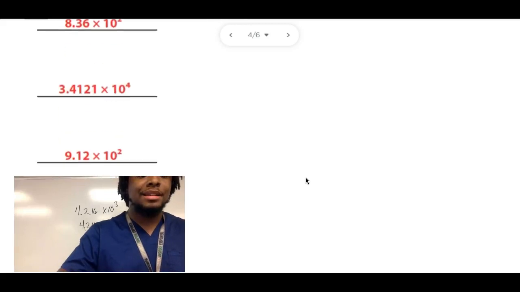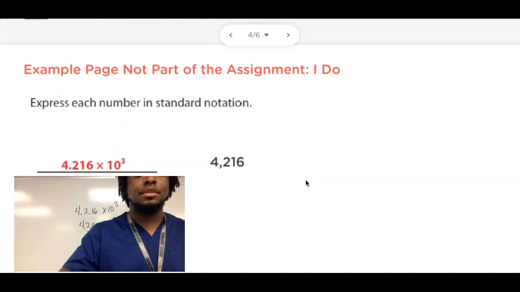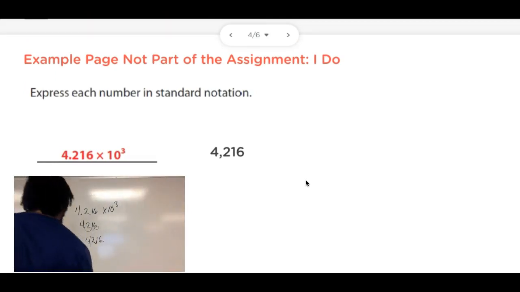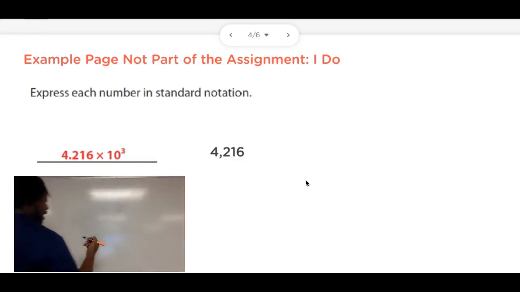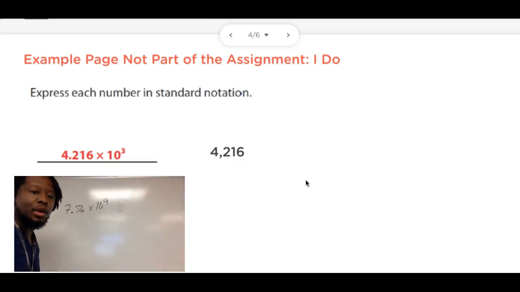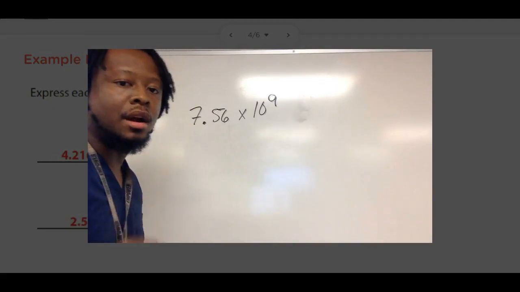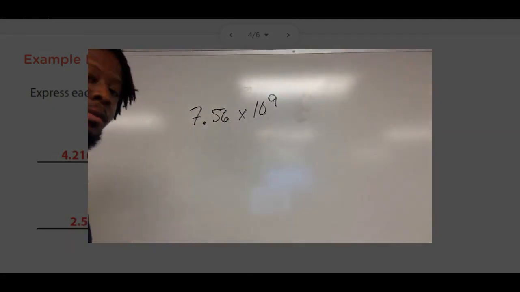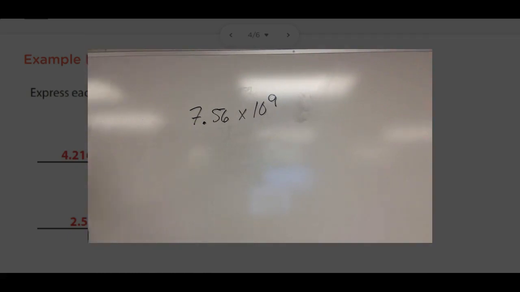You know what, guys? Some of these examples, I don't like these examples. So I'm gonna make up some examples off the top of my head, because y'all need some better quality examples on here. So I'm scratching that because this is my class and I can do that. All right. So let's do something like 7.56 times 10 to the, let's make this 9th power. All right, we're dealing with some bigger numbers now. All right, so what will that look like? All right, I moved away from the examples on Class Kick. I'm doing something different. All right, so I'm going to rewrite the number.